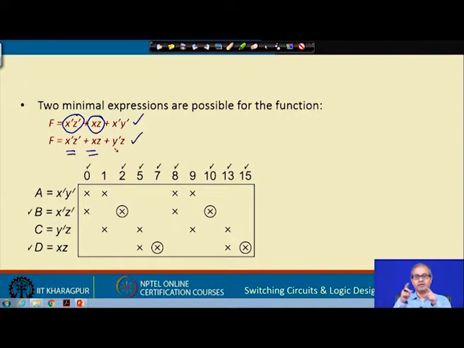Step 1, we create all the prime implicants of the function. Step 2, we create the prime implicant chart and try to select a subset of prime implicants which covers all the true min terms. Now, there are some tricks here which can help us in minimizing or in selecting the set of prime implicants. We shall be looking at some of these rules now.